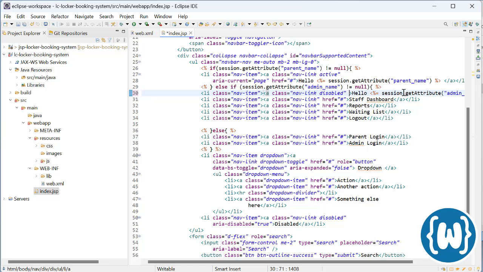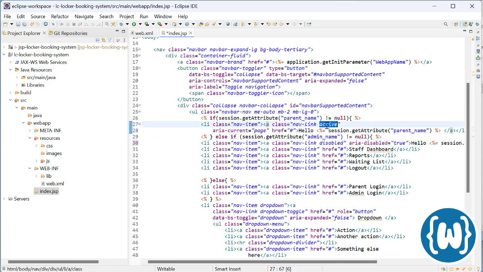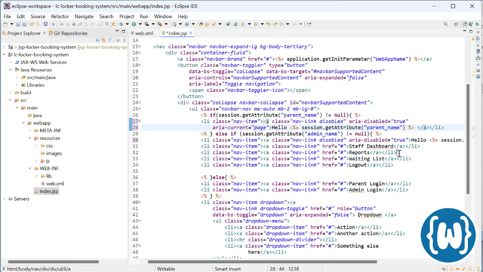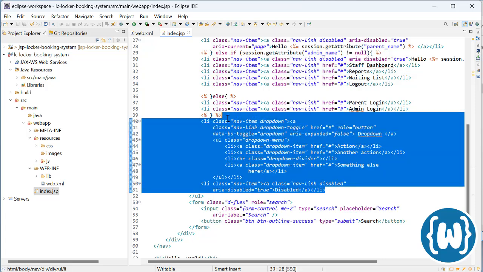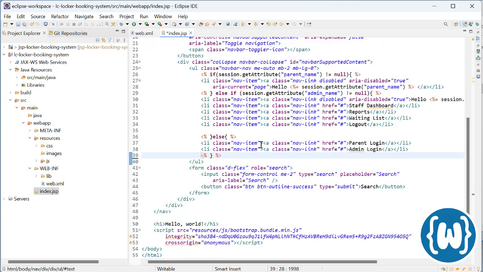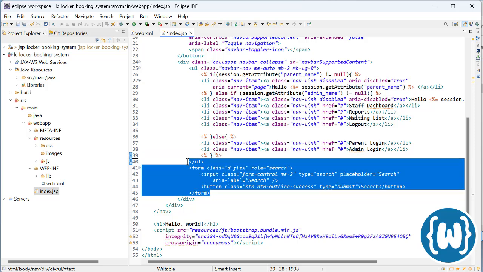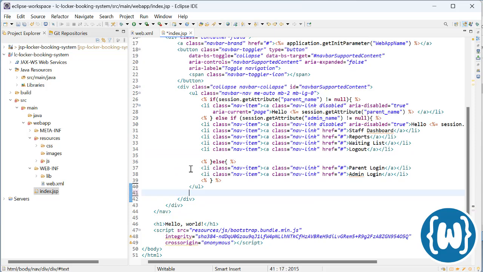Remove the href attribute since it's not going anywhere. So same thing for the parent. So we are going to have disabled, and then we paste that class there. We remove the href attribute. This is not going anywhere. So lastly, this other link that is here and the drop down, we don't need the drop down for now. I can just remove them. If I have a need for drop down, I'm just going to add it back in. We don't have a need for the search form as well, so I'm just going to remove that too.